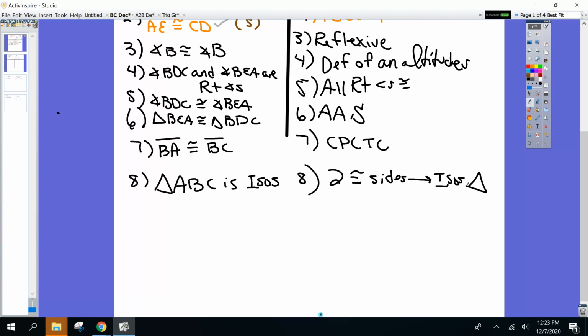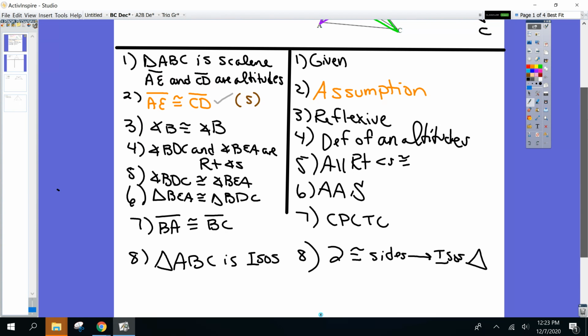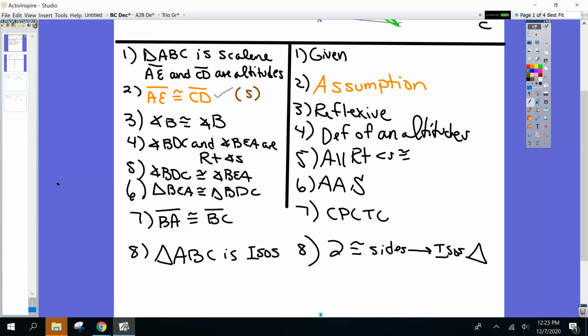Perfectly fine. All right, everyone, we got a problem right now in your proof. Oh, big problem, right? I'm shaking. ABC's isosceles, but you told me it was scalene in the givens. I don't think it can be both at the same time, right? So like we did on Friday, what led us to ABC being isosceles? It was that darn assumption. Because we assumed AE was equal to CD, it led us to this false statement that ABC was isosceles. So that assumption is false.